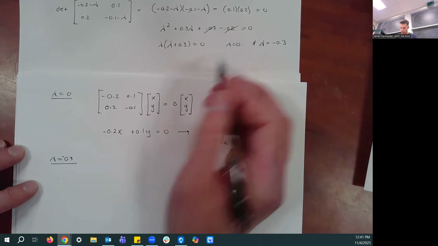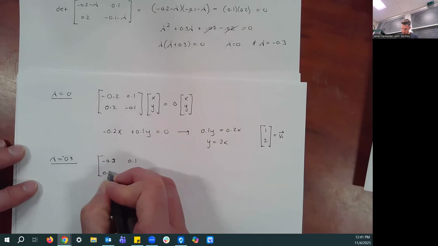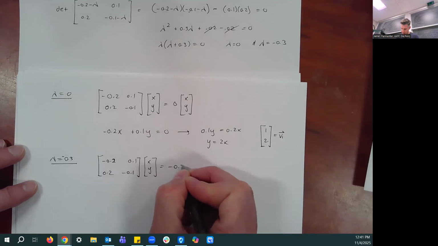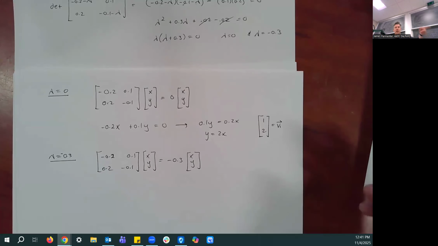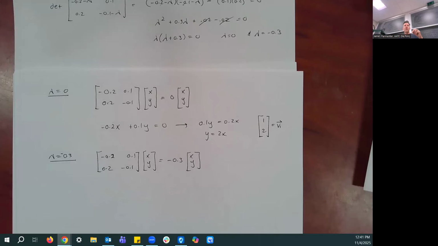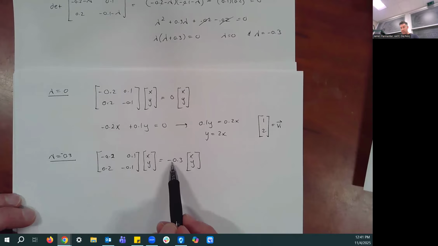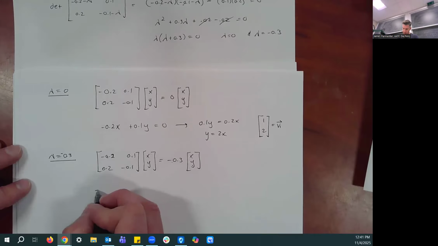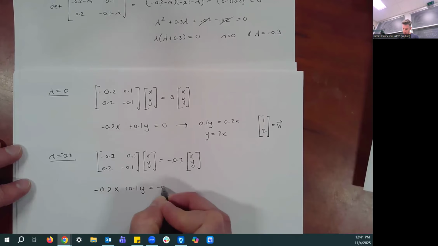So in this case, we're going to have negative 0.2, 0.1, 0.2, negative 0.1 times the other eigenvector we're looking for equal to negative 0.3 times x, y. Again, using the first equation. Be careful. I've helped a few students, not anyone here, but just in general, when they write this down, somehow they do the multiplication kind of wrong. I've seen people write negative 0.2 times x plus 0.1 times y equals negative 0.3 times y. Be careful, right? If you're doing the top row, it's got to be all the top row things. So our first equation is negative 0.2 times x plus 0.1 times y equal to negative 0.3 times x.